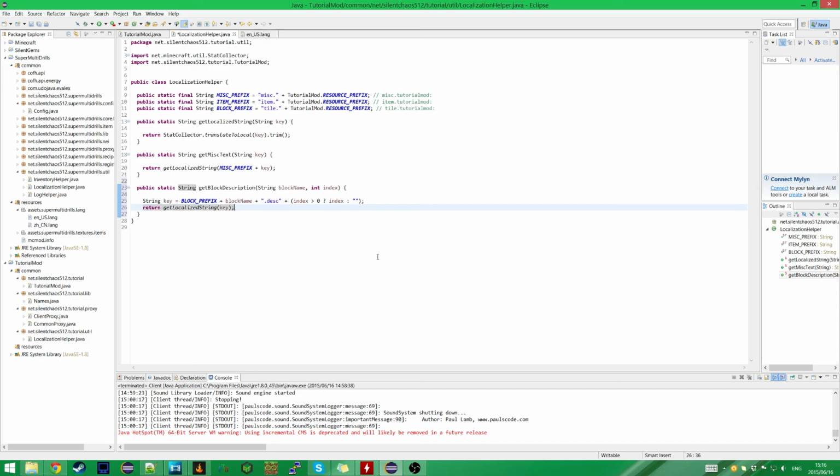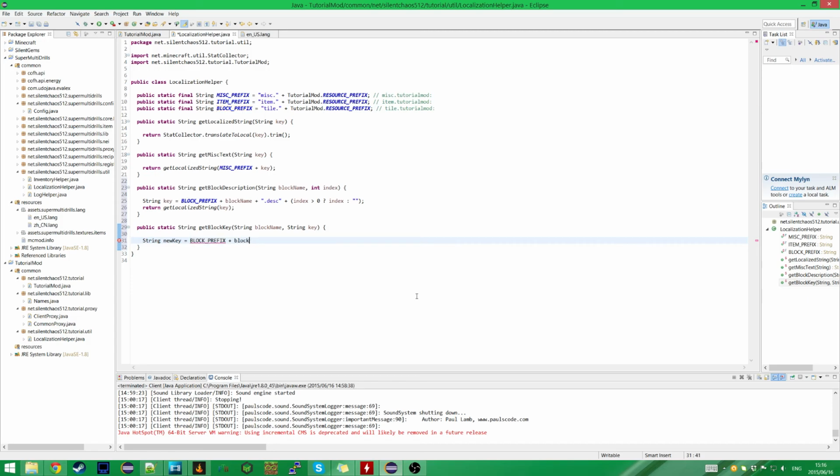Okay, what if you want some key that is like this but has something after the description? We could create something like that as well. So let's call this get block key, and we're going to pass in the block name and the subkey, whatever you want to call that.